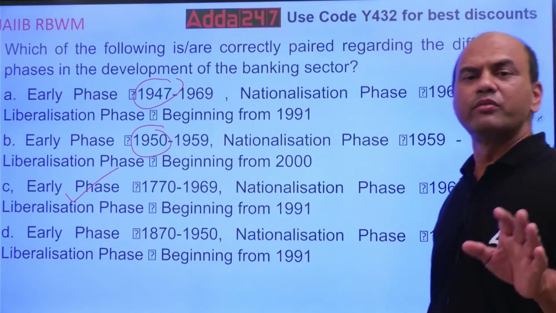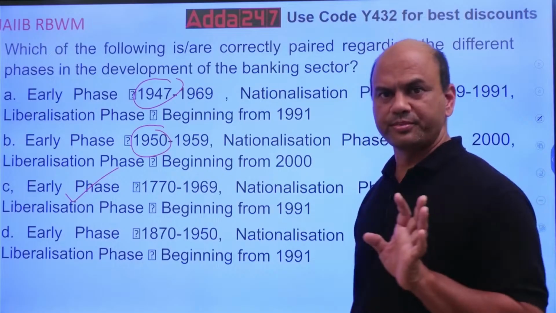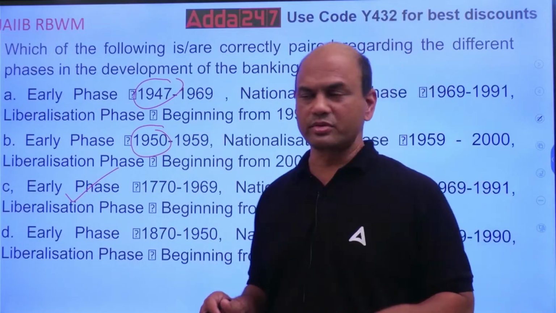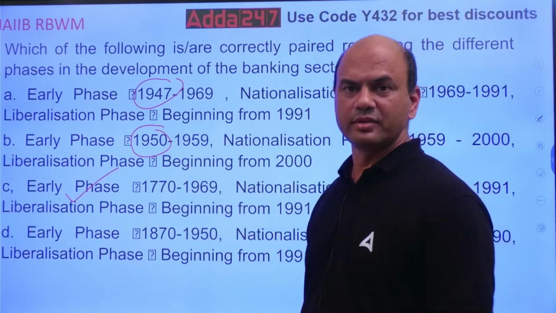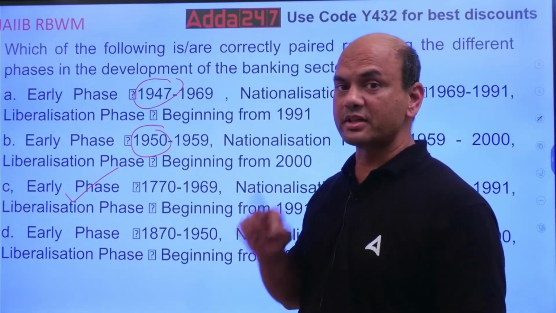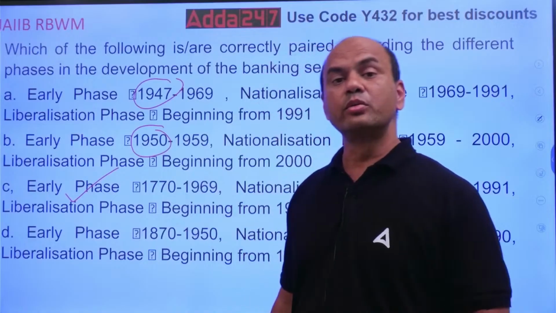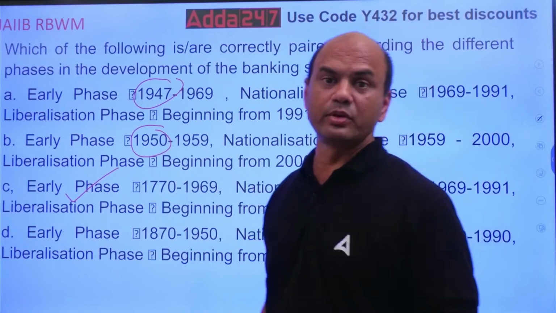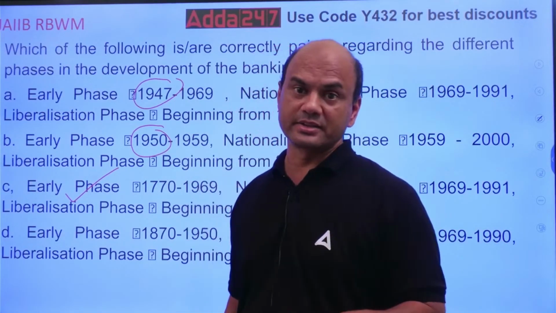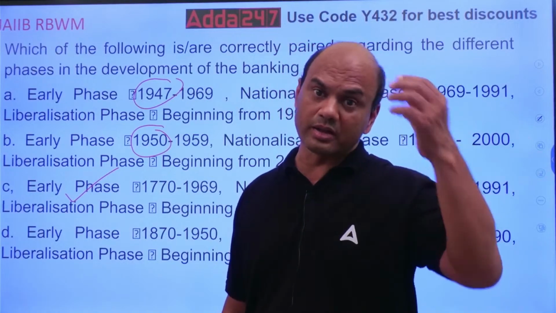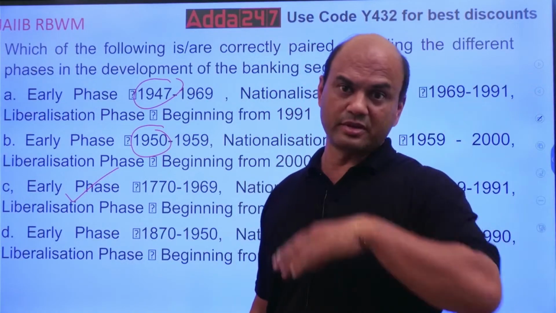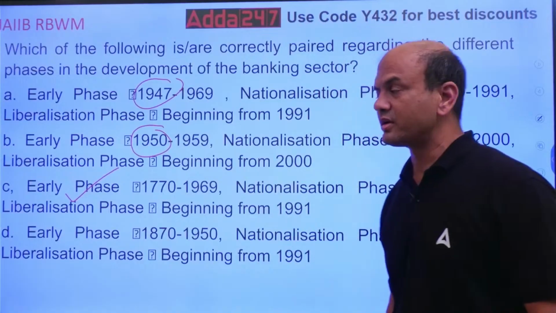But we have to go as per the book, because marks are as per the book. So follow this. If this question comes on the last 10 years, then more Jan Dhan accounts have been opened in the last 10 years as compared to the nationalization phases. Okay? Got it?